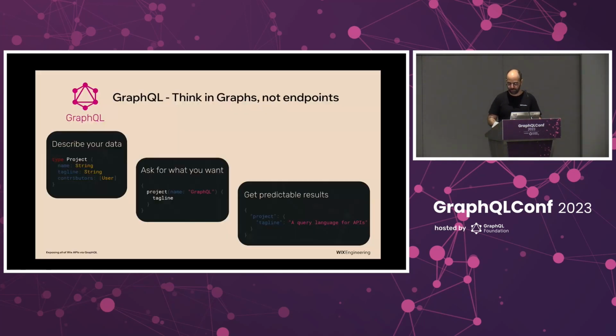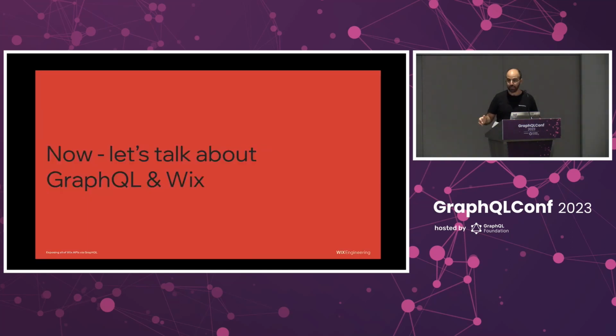fortunately, there is GraphQL. Okay, I guess that it's not new for you, but when I try to describe GraphQL to people, one sentence that I use over and over again is to stop thinking about your APIs as a bunch of flat endpoints, but rather as a big graph that you offer for developers to consume. And every developer can ask for a subgraph of the whole graph in a single request and get a single response. And now, enough theory, let's be practical about GraphQL and Wix.